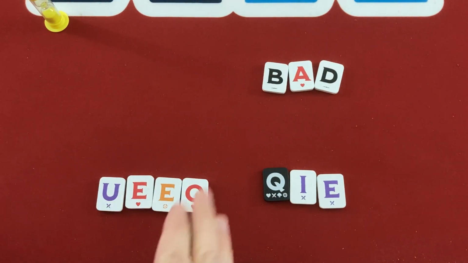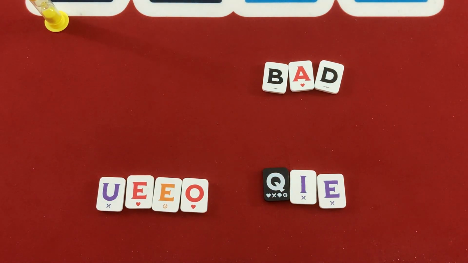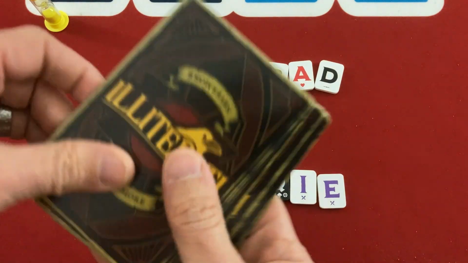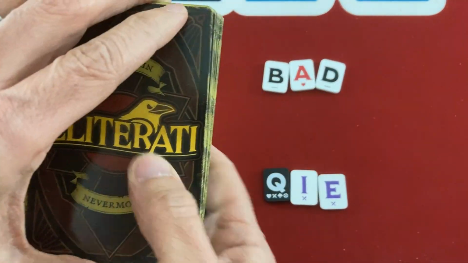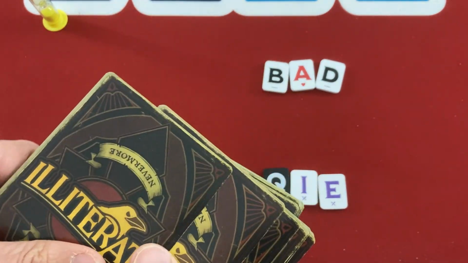One more quick rules note. Once per round, you can discard up to 7 of your letters and then draw an equal number of replacements. But if you do that, you draw an extra Illiterati card at the end of the turn, although the second card drawn will not chain with existing cards of that type and identity.